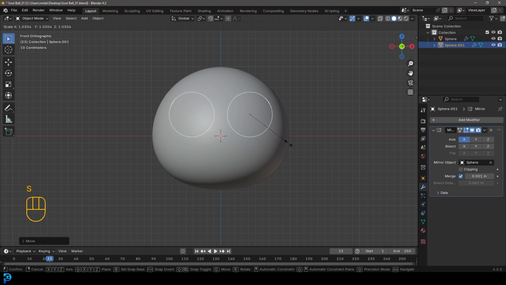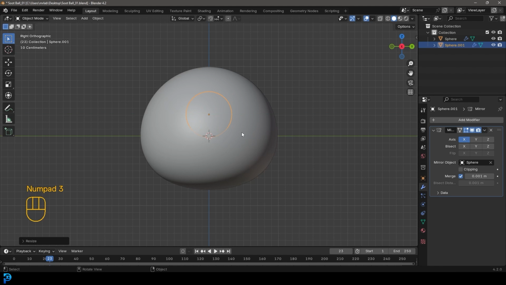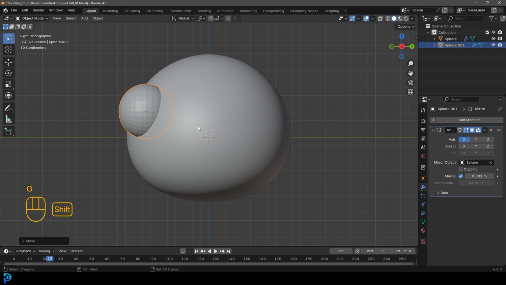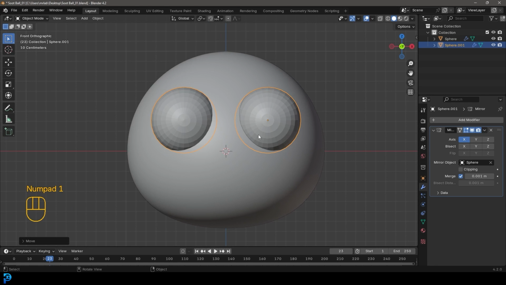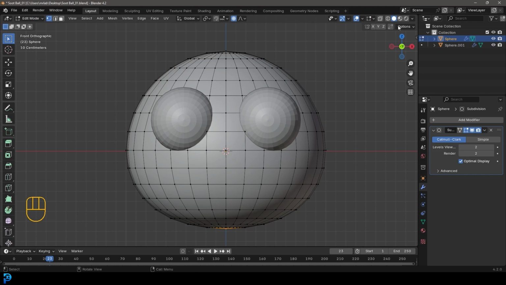Now I'm looking at some references over to the side. Let's say the eyes are about this big compared to the body, but we're also in the right orthographic view. We're also going to go G, Y, and move them forward. Okay, so in the right orthographic view, we see it like this, and in the front orthographic view, we see something like this. Now the eyes, what we can do to make them sit properly is we're going to select the body, and we can simply go into edit mode of the body, and up here enable X symmetry.